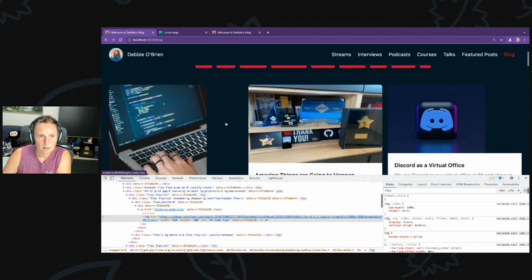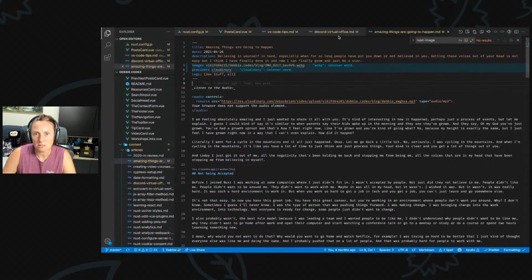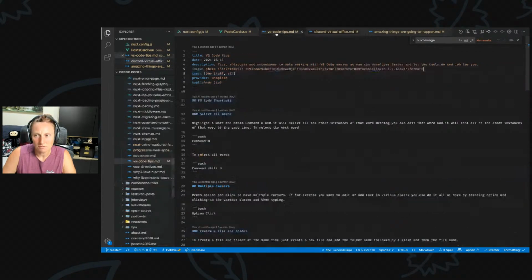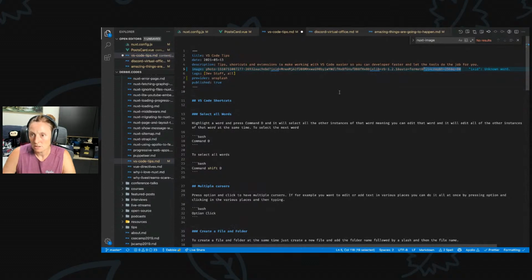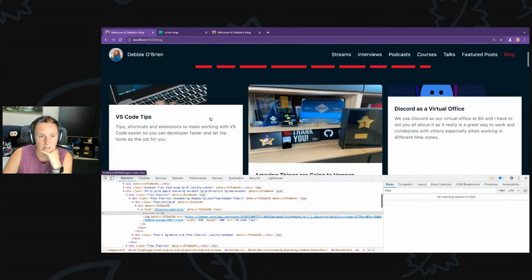And before, maybe I need to go back and put these back on here. Is this the one? Discord is a virtual office. Let's see what happens if I put these back. And VS Code tips. Let's go back to the original and see what this does. This is where I copied it from, from Unsplash.